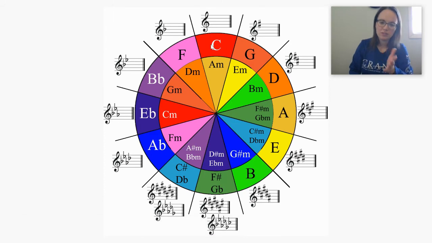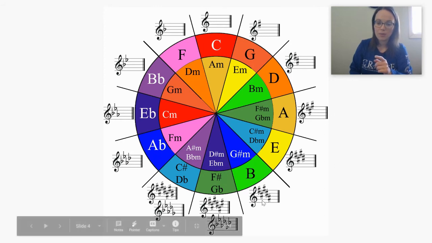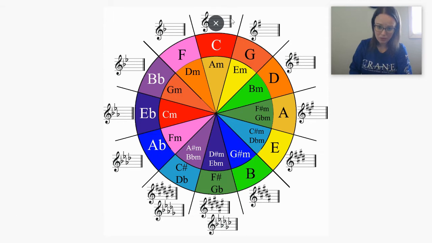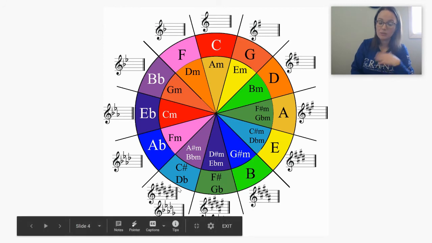Now you'll notice as we go around the circle of fifths, I said we start with the key of C, which is no sharps, no flats. As you go clockwise, every next key has one more sharp added to it. So we start with no sharps, go to one, two, three, four, five, six, seven, we run out of sharps. So at that point, there aren't any more sharps to add.